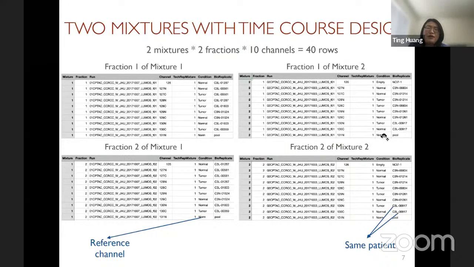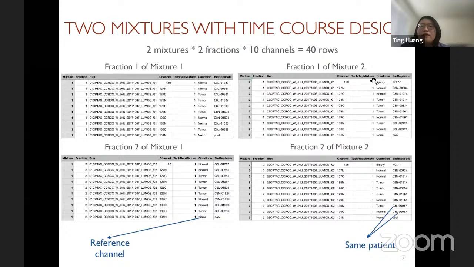Norm means this sample here is a particular reference sample. It should be used for normalization. So it's a keyword. And just be careful when you put the condition name here, do not use norm, because the algorithm, the code, the software will think they are normalization channels. So norm just tells the software which channel should be used for the normalization.